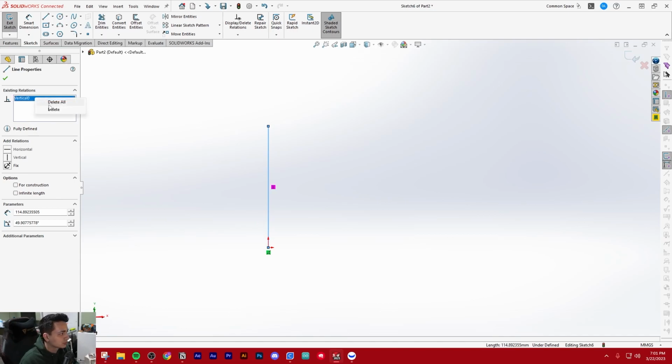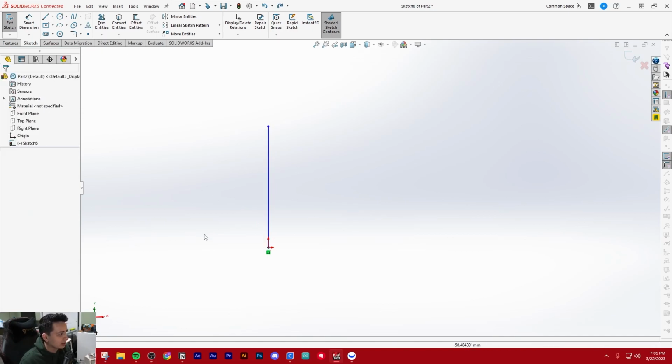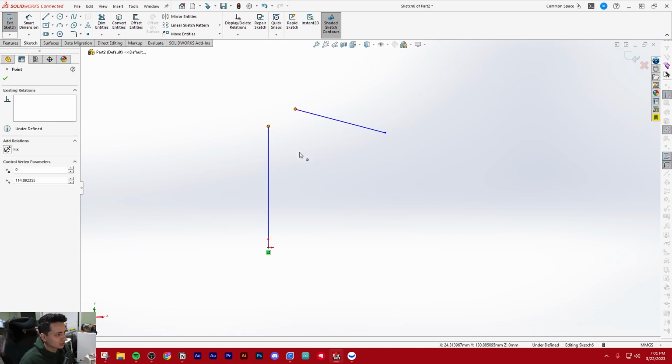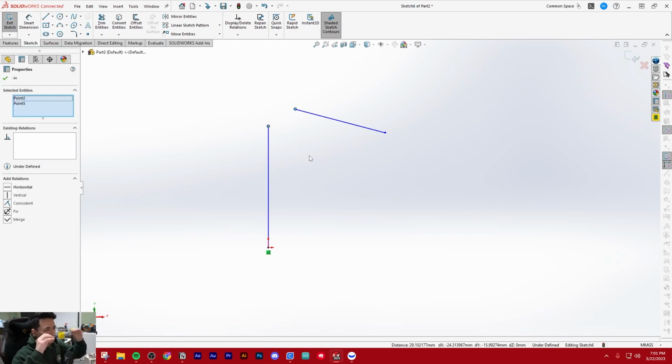If I want it to be horizontal, I could do the same thing. And then there's a couple of other things you could do. Let's say I click this point and then I click this point, and I don't want to drag them, I just want them to be on top of each other and merge. There's literally merge, and there's also coincident.